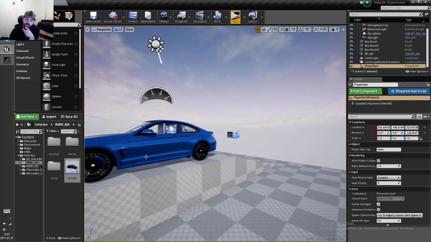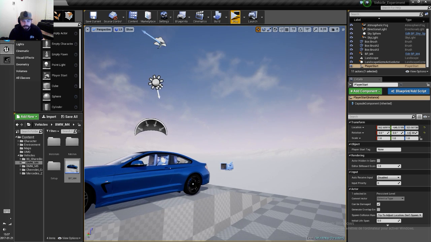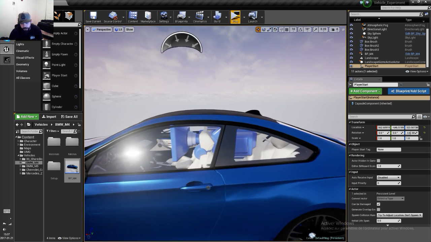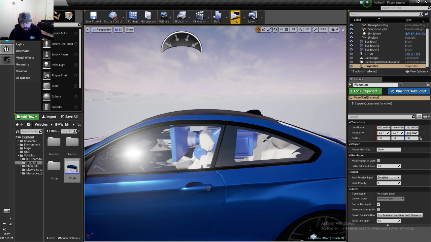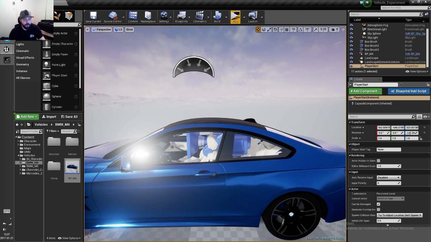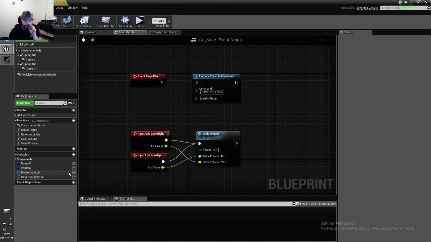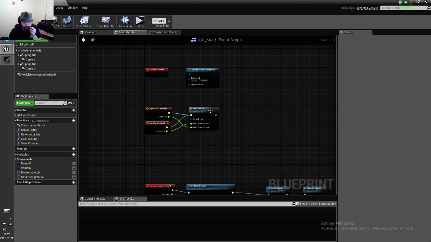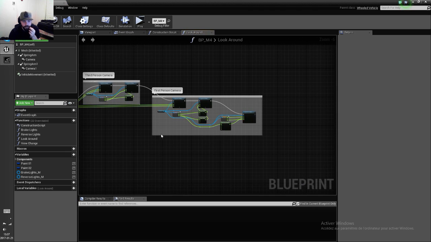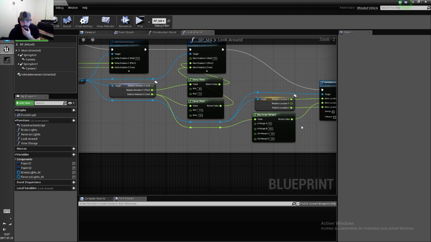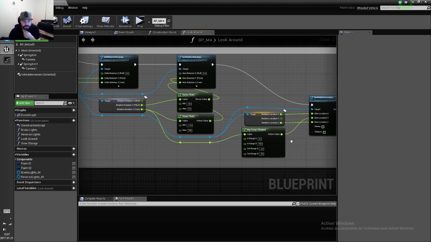I guess I should, now that the camera system is pretty much done. Nope. Actually, there's one more thing I wanted to do, and it was to the look around.